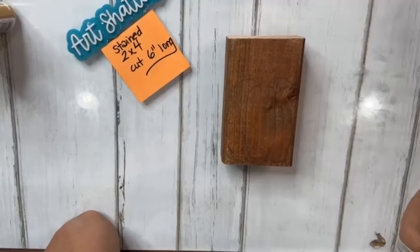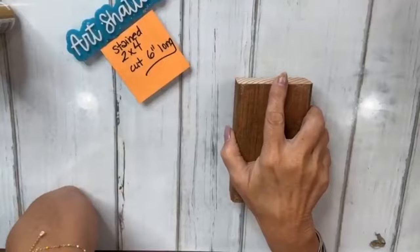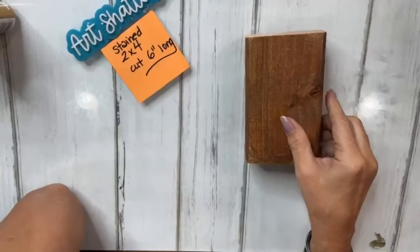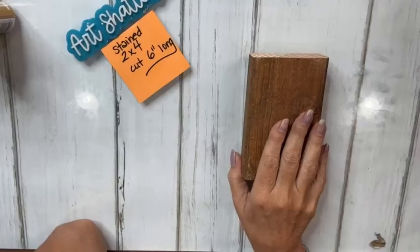All right, so the first thing we're going to do, I like to stain my entire board and then cut it, so you can see my edges are raw, but that's okay, because we're going to put a little gold on that. This is stained with a dark walnut stain, so I just brush it on, wipe it off, let it dry. Any stain that you like will work for this.